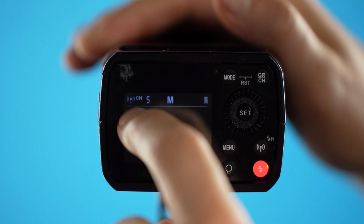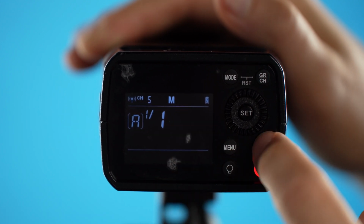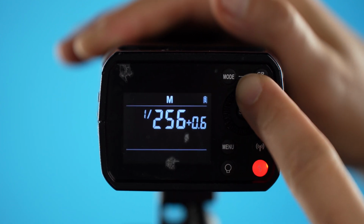If you see in the top left, right now wireless is on. That's why there's the wireless symbol as well as the channel information. But if we press that, turns it off, and strictly manual control right here.